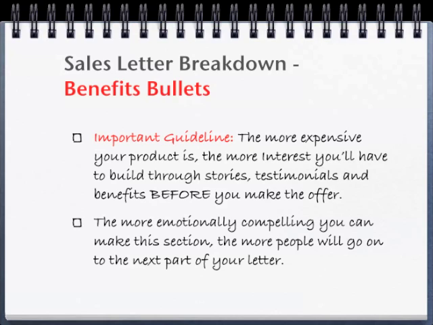An important guideline in creating interest: the more expensive your product is, the more interest you'll have to build through stories, testimonials, and benefits before you make the offer. The more emotionally compelling you can make this section, building interest, the more people will go on to the next part of your letter. So tell an emotional story, give emotional testimonials, and create benefits that hook people emotionally.